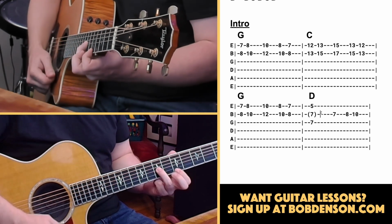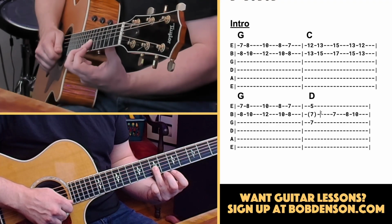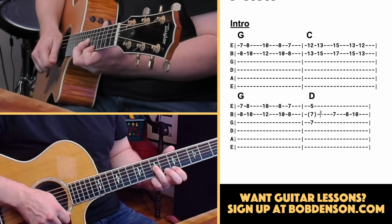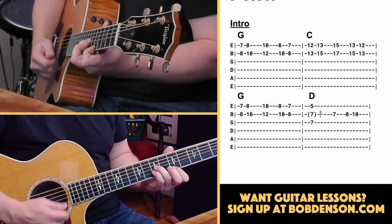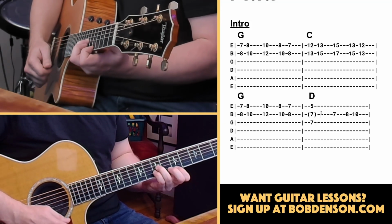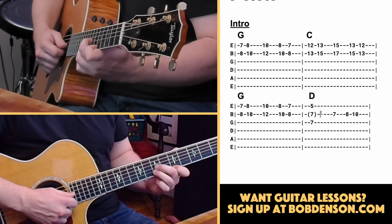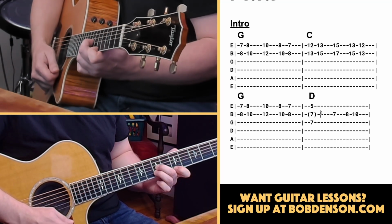So again, this one here is finger 3 on fret 7, string 3, first time we're using string 3. And then your first finger on fret 5, string 1. And if you'd like to add your pinky on fret 7 on string 2, you sure can. And some people might prefer to not use the pinky at all and use fingers 2, 3, 1, like that.